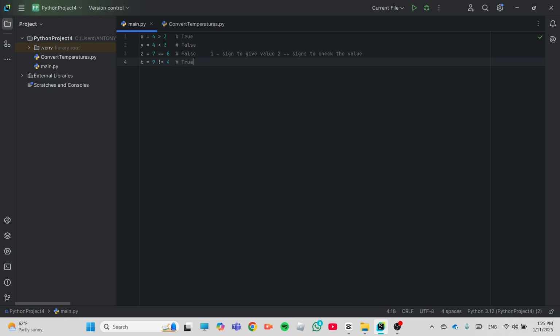This would be true. And this is the sign for not equal when you add an exclamation mark before the equal. It looks very similar to the double equal, but this is how you turn it into a not equal.